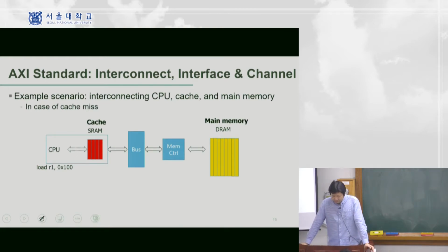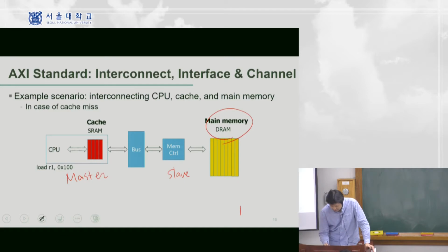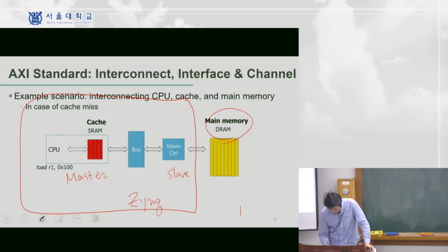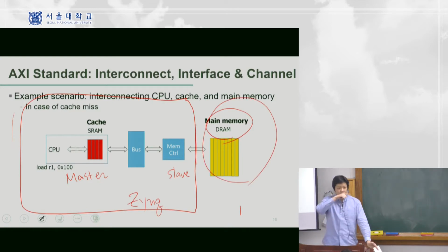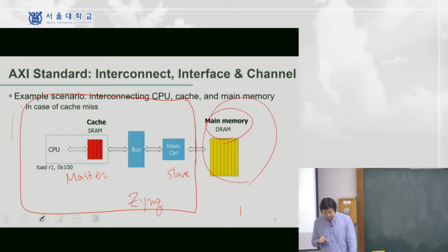This is another view of the same thing. The CPU, the master, is placed here, and the slave is here, and this DRAM is attached to the slave. Of course, this is a chip boundary. Let's say if you have a Zynq or some FPGA, then this is the chip boundary. Everything is placed on chip up to here, and then this one is placed off chip because it is soldered on the board, right? So this is the master, slave, and this is the interconnect.